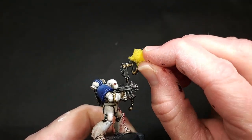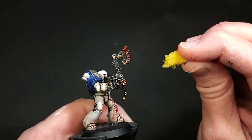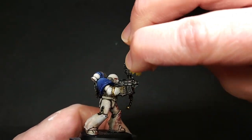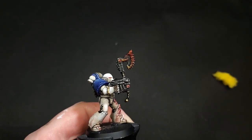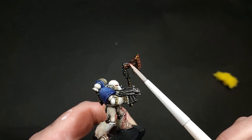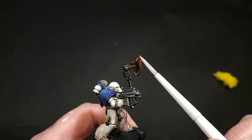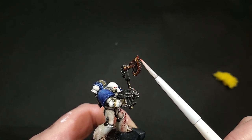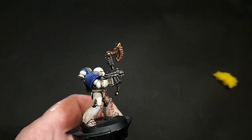Finally, the easiest part is the weapon. You don't need to be so light-handed or subtle — this is what's causing the blood spray. So take your blood mixture and dab it on there. You can go nuts if you want because you can always feather it back out again with your contrast medium. I usually try to have some of the metal shining through for a little bit of color variation, so it's not quite too saturated.